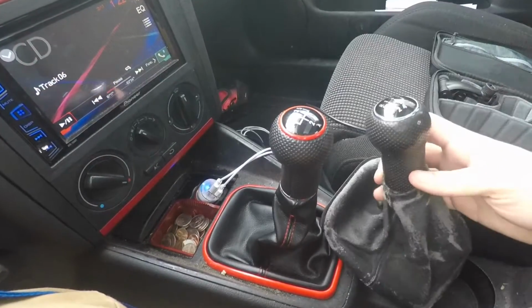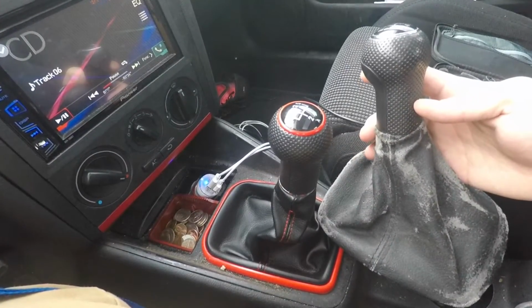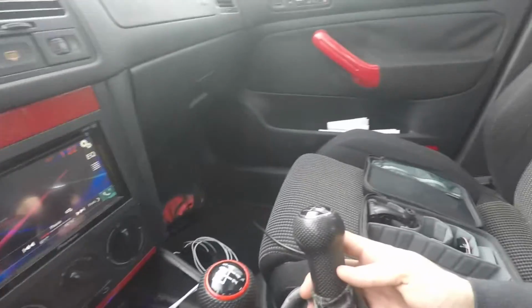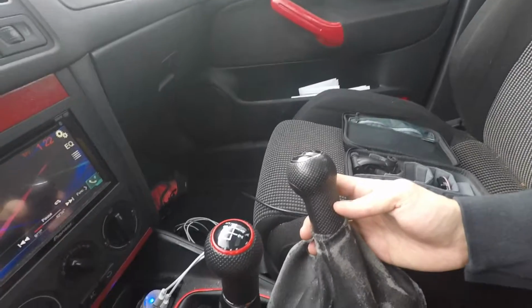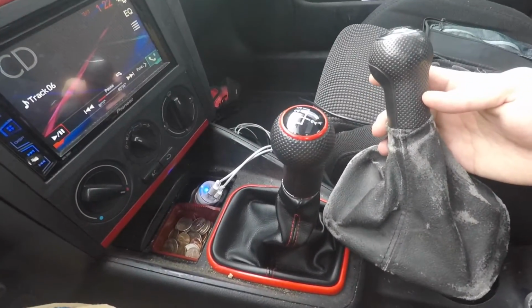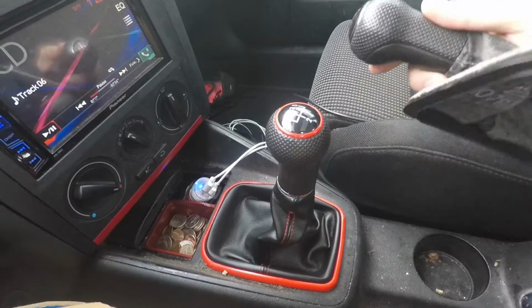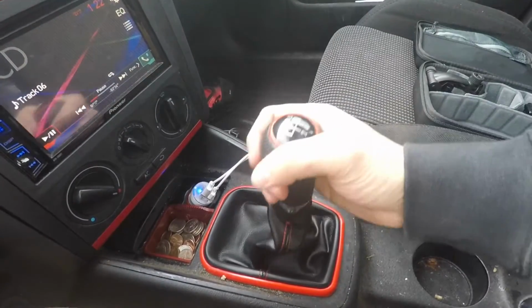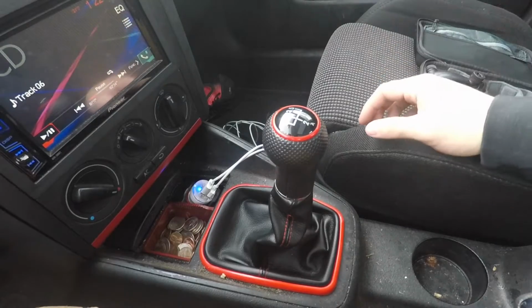So as you can see, in comparison to the old one, that looks a lot better. Kind of fits the color scheme with the rest of my car, the little trim pieces that I pulled out and painted red, so it does kind of fit. And just overall, it looks better. It definitely feels better than the old one. So yeah.